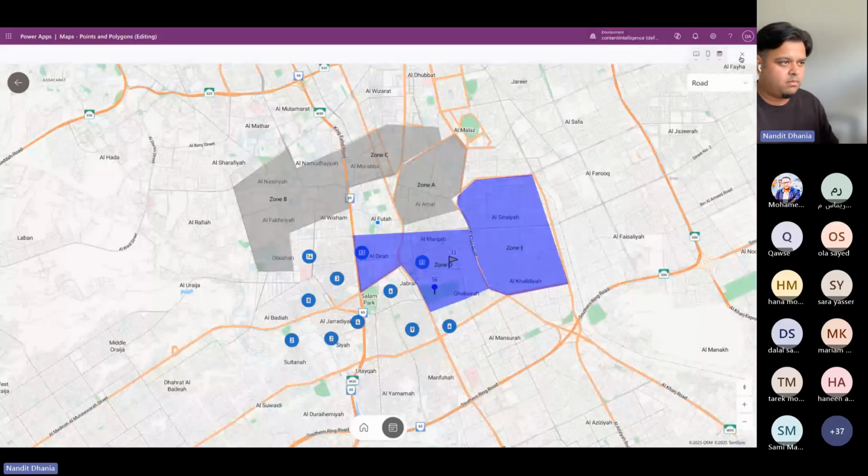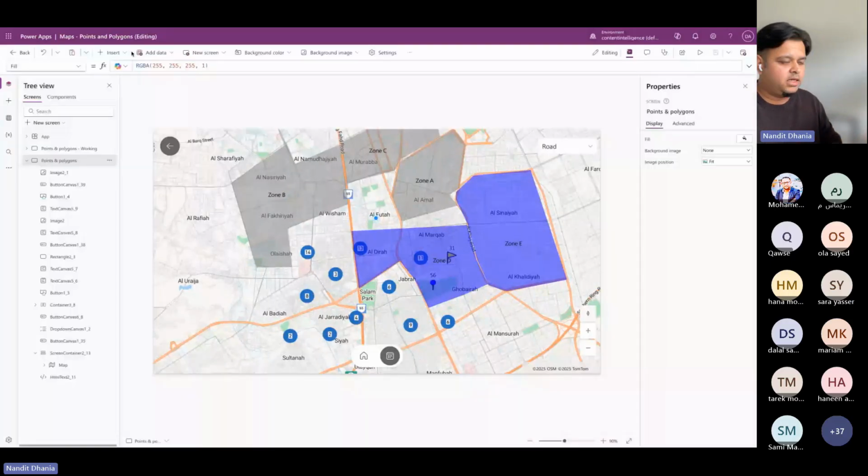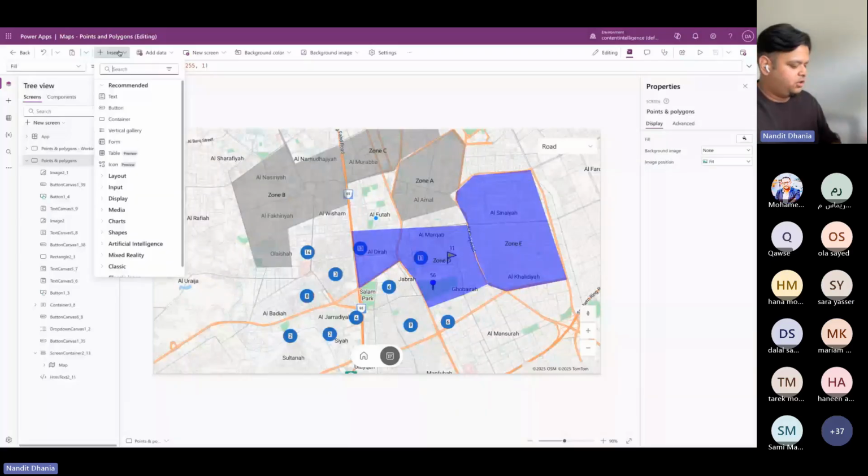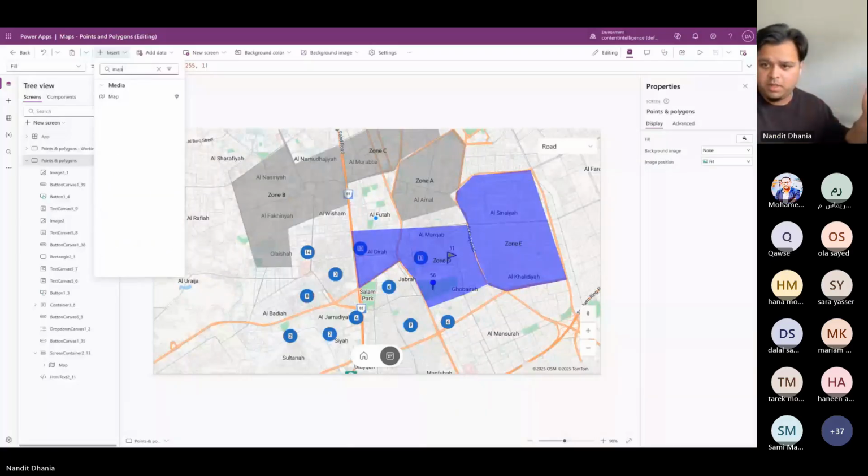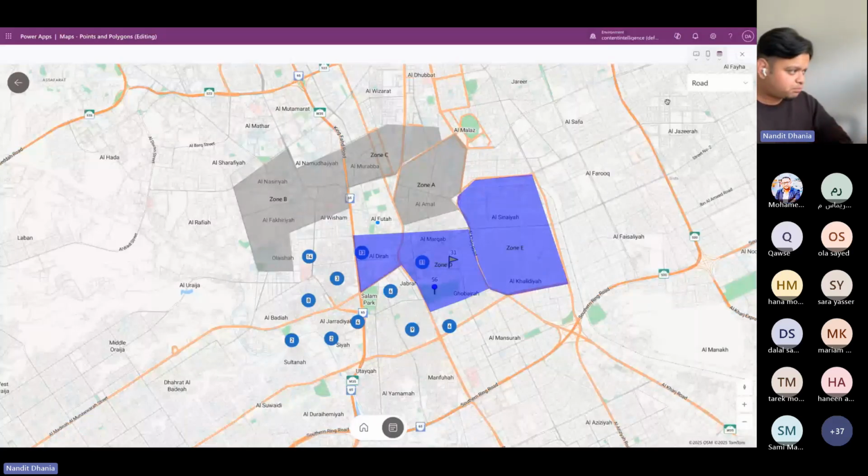I'll close the play mode. This is your Power Apps Studio, if you've not worked with Power Apps before. There's an Insert button at the top ribbon, and you can just type map. In the Media section, you will find a map control. You can drag it on the screen, connect it to your data source, and visualize something like this. Power Apps has made it really easy to utilize our location data and visualize it. I'll go into play mode again by clicking on this play button and talk about the demo.